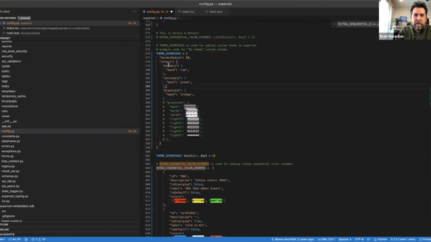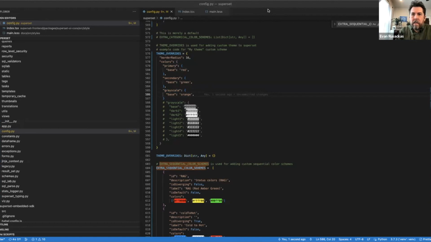So what you might be able to do today is use the primary color, which is buttons and things like that. You can change primary and secondary to red and green in this example. And the grayscale main color that's used in a lot of places is turned to orange here just for proof of concept. This is exactly what you'll see in the code. And if you do that and then reload a page like this one, you'll see it in use. And it's not pretty, but it means you can use your brand color for buttons and things like that.